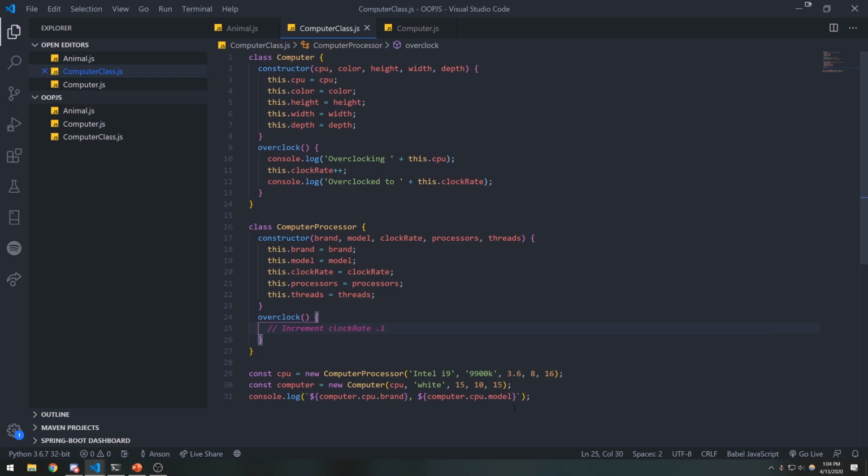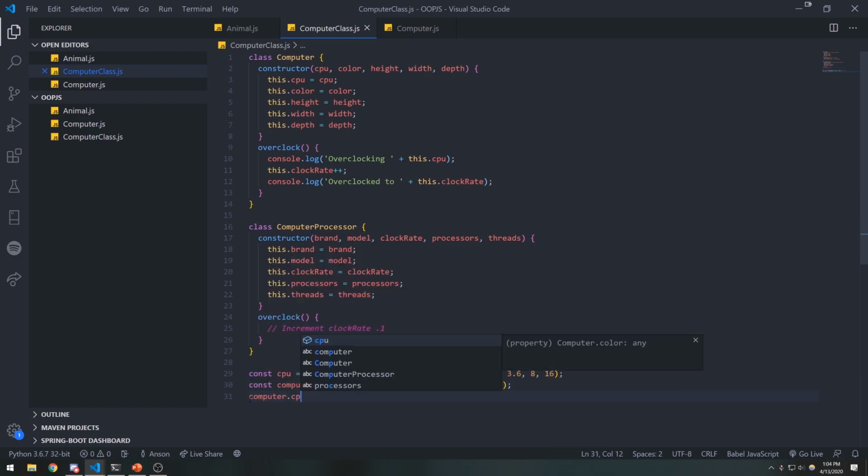And every single time we reference computer.cpu.overclock, it would invoke this method over here. Okay, it's that simple. And this itself is an example of association, because the computer has a CPU.